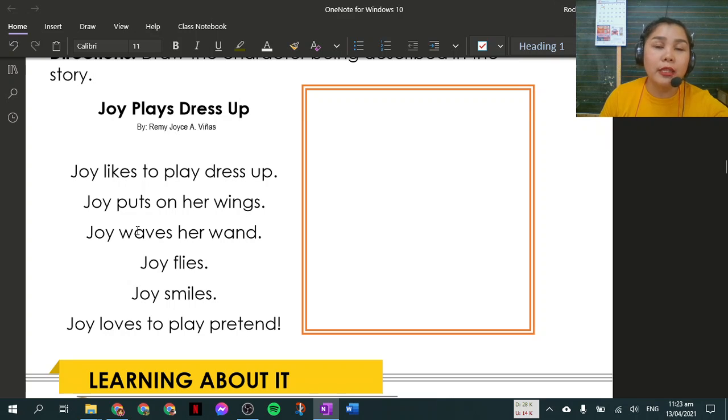So, how do you understand who the character is there? The main character, the who, can be a person or it can be an animal. However we understood it based on this story, we can illustrate the character in the box.